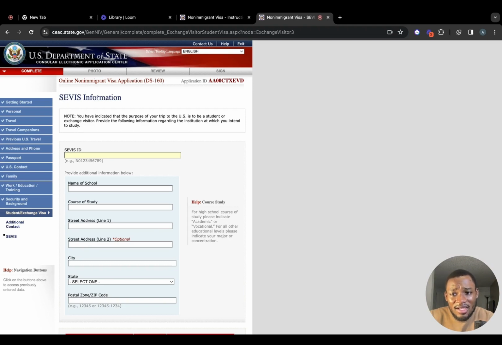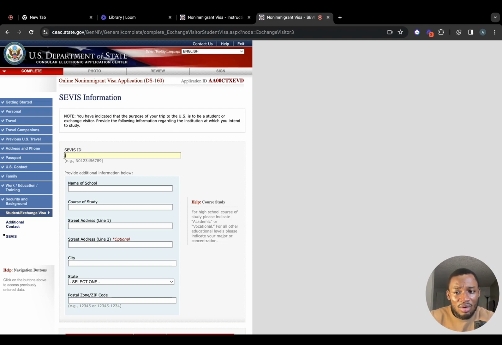Next, you're going to provide the service information. The service fee and the MRV fee are money that you're going to pay to the US government. With the service fee, you're going to let somebody in the US pay on your behalf. I think it's $350 US dollars. When the person pays on your behalf, the person is going to use your email address. And after the person is done with the payment, you're going to receive a receipt in your email.